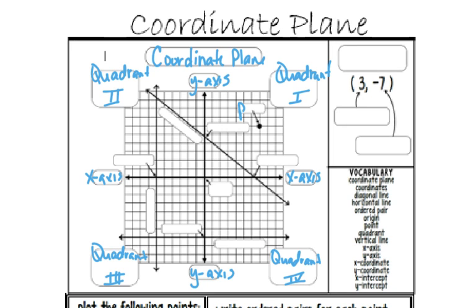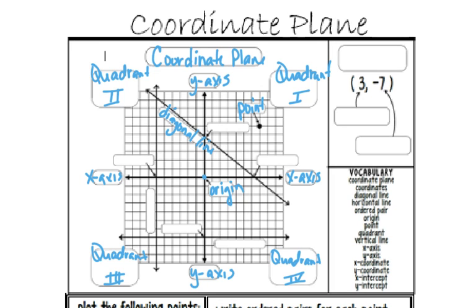All right, so this label is a point, and then another really important one is this right here. This point right there is named the origin, and that is where your x and your y-axis intersect. And so then this line that goes across my graph here, this is a diagonal line.